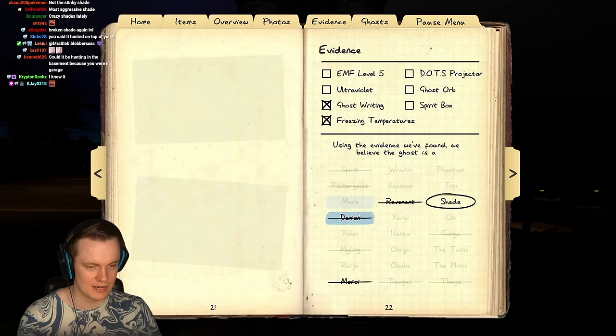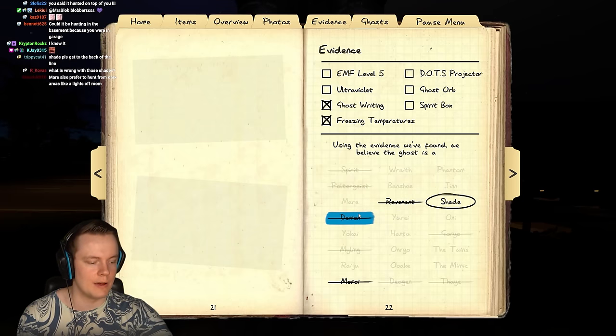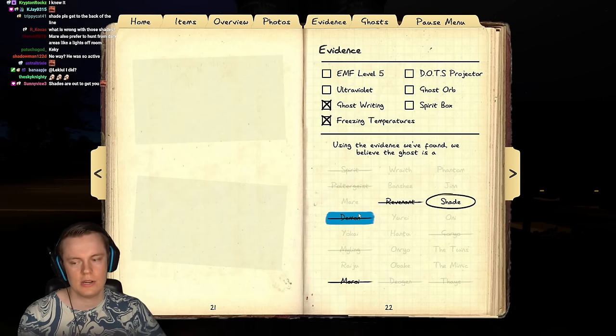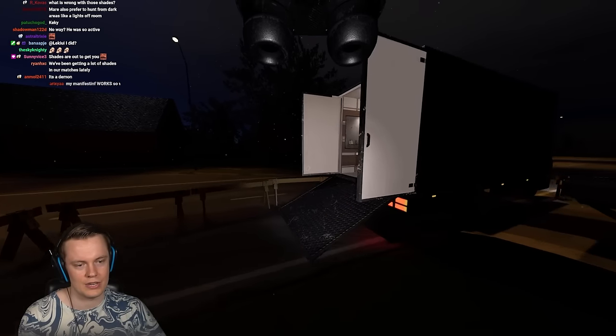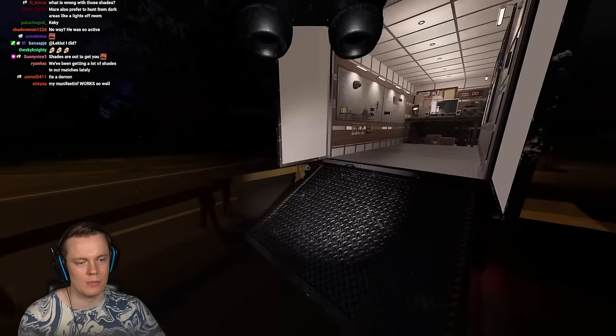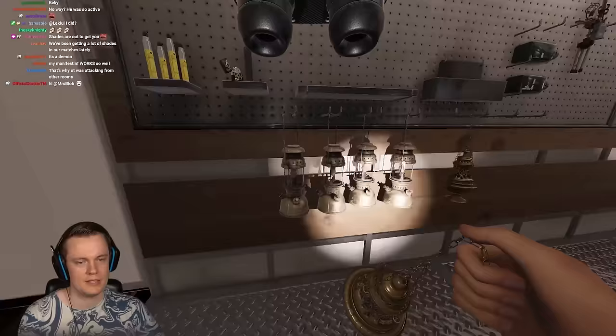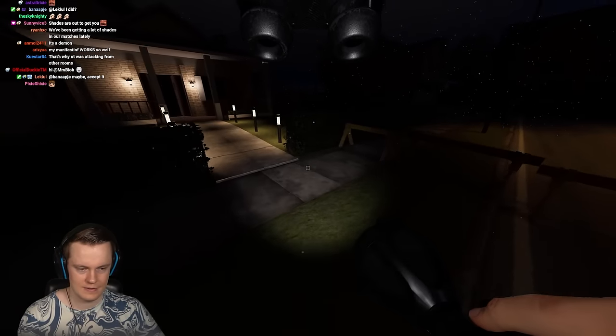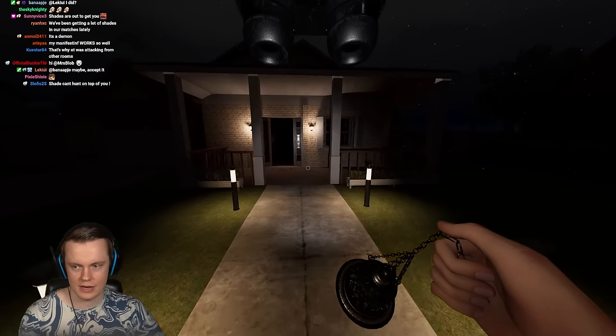It's gotta be, right? It's not a revenant. Unless it's a demon, but then I feel like I got scammed by the crucifix before. It could be a demon, but let's just go with shade. I mean, it's almost impossible. Is it just a demon? It did use the crucifix before. It's hard to say.